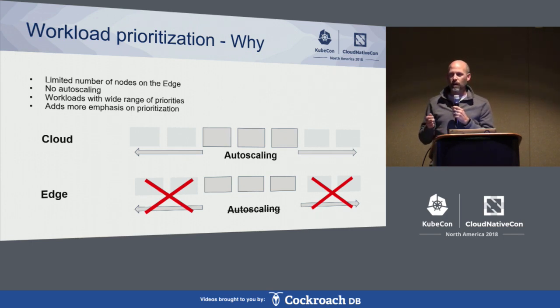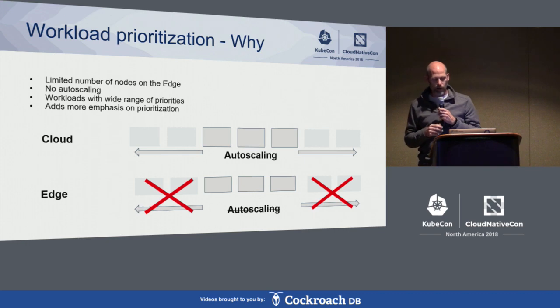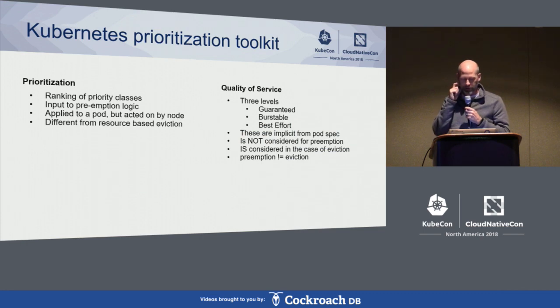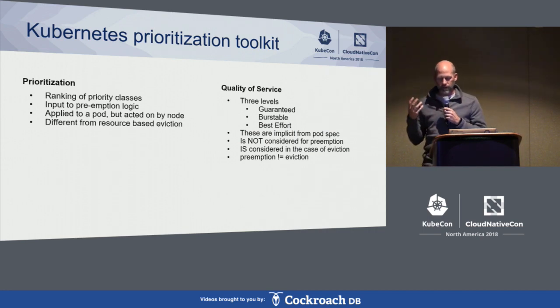So you're likely to run potentially a range of workloads. Some of those are higher priorities than others. And so what levers does Kubernetes give you to affect the prioritization? There are two main categories. These are things that are out there in Kubernetes, but I don't think get as much attention in the average cloud cluster. But they're there.